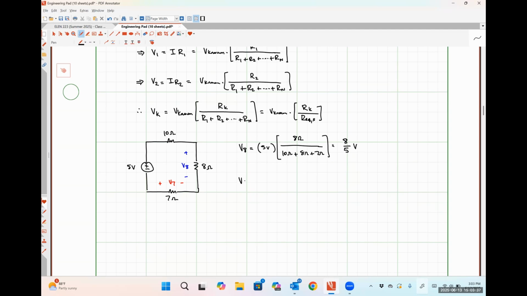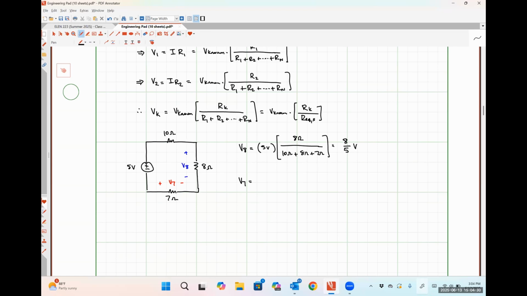Now, if we wanted to find that voltage V7, or actually before I find V7, does anybody have any questions about what I did there to solve for V8? I hope it seemed easy because it's supposed to be. So this is a shortcut, essentially, that should allow you to calculate these resistor voltages without having to go through multiple steps, using a combination of Ohm's law, KVL, and all of that kind of good stuff to get the same result. We can now do it directly. Okay, so I hope it seemed easy. If it didn't, by all means, let me know, and I will happily try to explain it to you in a different way or arguably a better way. Well, that's up for opinion.